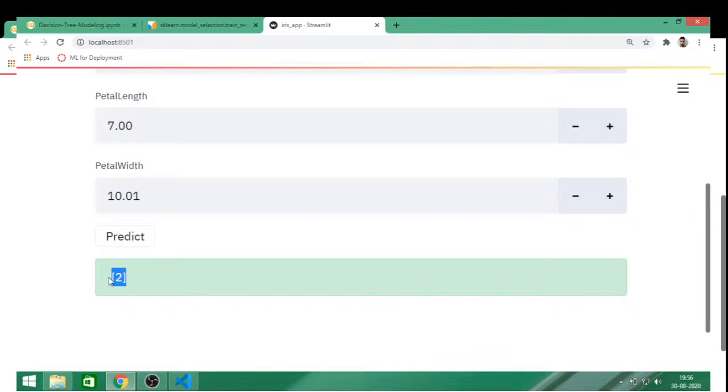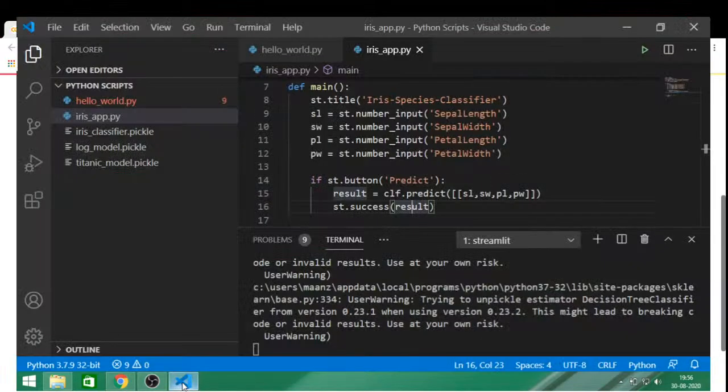We want the species, that is Iris versicolor, setosa, or virginica. So to do that, what we can do is go back, and here you can give this if statement. All right, so you can have multiple if statements, elif or if.